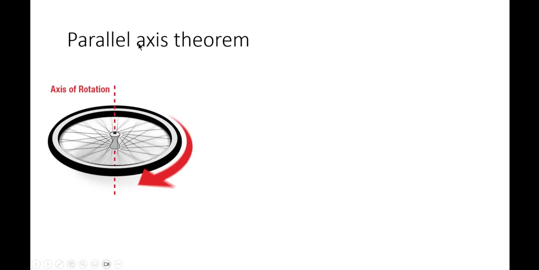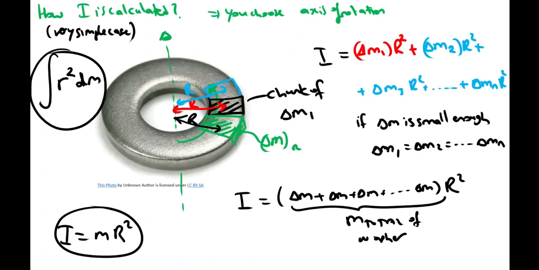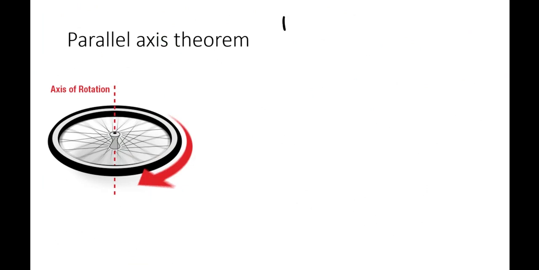Parallel axis theorem is another important concept in mass moment of inertia. Say that if you are, first let me go back to the tables. You see in the tables, for example 1, the mass moment of inertia, the I value, is given with respect to y and x axis. It's also given with respect to y prime and the x prime axis. Then what it means is that you can give the I with respect to any axis.